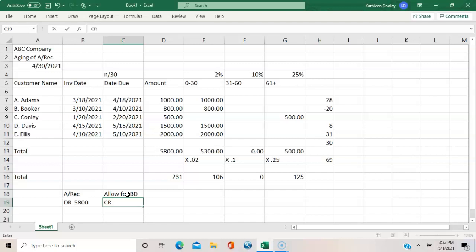Now, it doesn't always have to have a credit balance. It may have a debit balance if we have written off something and it ended up getting repaid or whatever. Some different things might happen that cause this allowance account to be a debit balance instead of credit. So that can happen. It is more typically a credit balance. Okay, and so let's say it was a credit balance of $100.